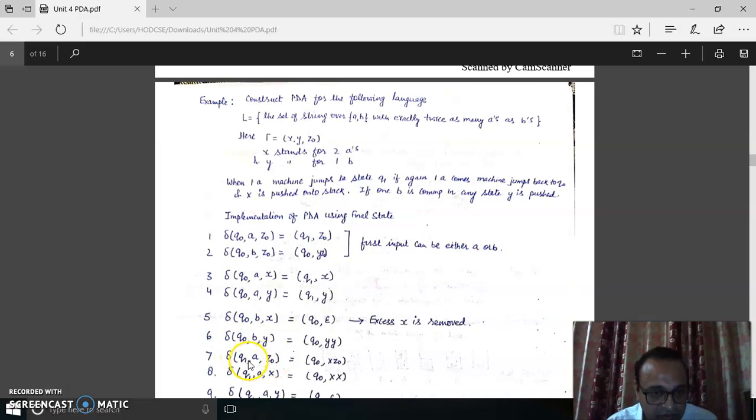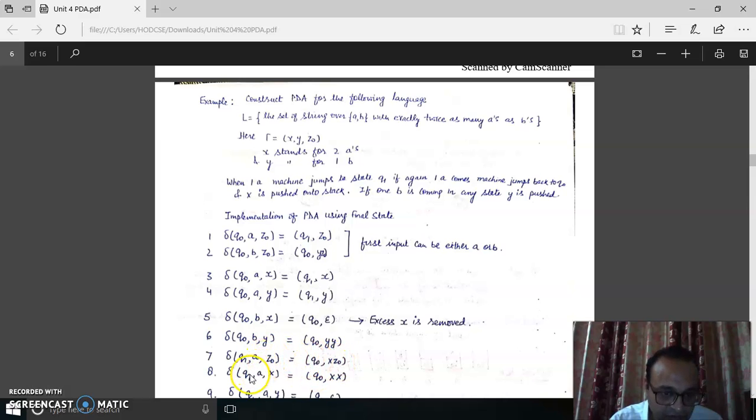Now suppose we are on the Q1 state. Q1 state means that there is some pending job. Now A appears and the stack top symbol is Z0. So what does it mean? There was a pending job, and another A has appeared now. So we are moving back to the Q0 state, indicating that there is no pending job left, and for this new A we are pushing 1 X on Z0. So the earlier job has also been compensated here. So Q1 indicates that there was some pending job left behind. Now again A is coming, so now it means there are 2 A's. For 2 A's we are pushing 1 X onto the stack.